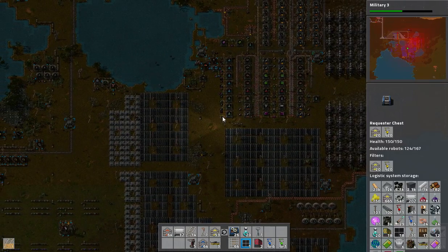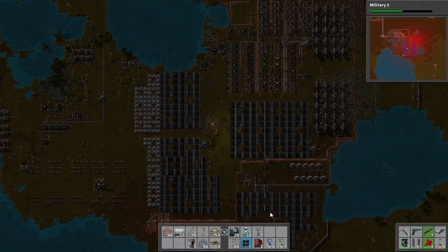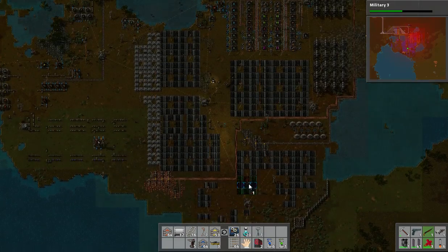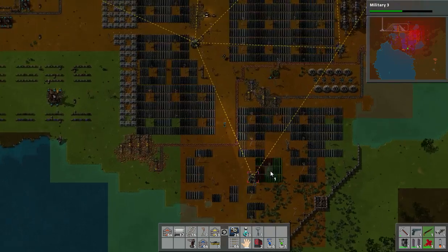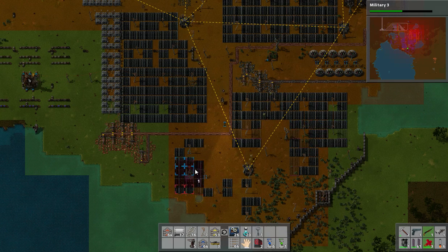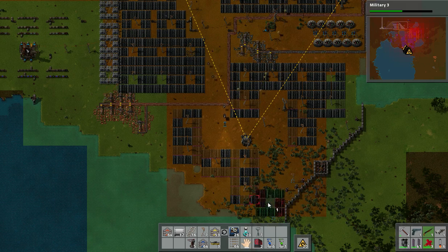Okay, we have 18 solar panels in storage. Let's go ahead and fill the holes in our array of solar panels down here. Or order them to be filled, because they will get filled for us pretty quickly. That, there, there, and there. Now the construction robot should be going out and filling the holes.